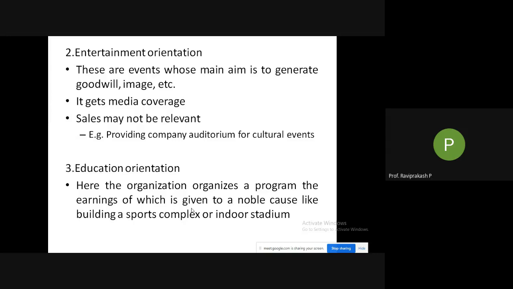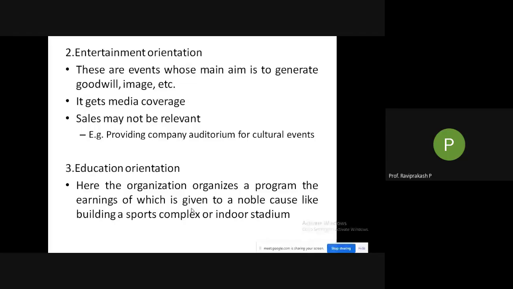You might have seen on YouTube, there are some actors and sports people who come in between ads, stating that a particular person or a kid is suffering from something. At present, we cannot go for public events. But earlier, you would have seen a small football match or a small premiere where many people used to come, donations would be collected, and there would be some tickets. Whatever amount was generated would be given to a particular cause or to some person for a good cause. So this is what is education oriented.